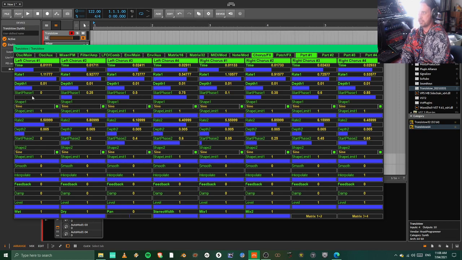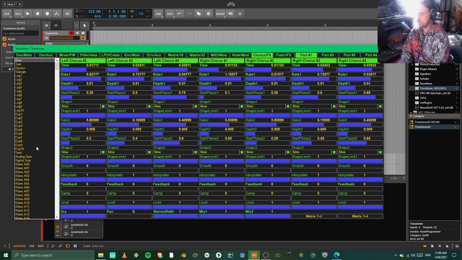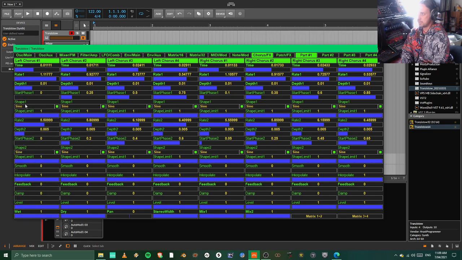Start phase is where the LFO begins its cycle in its period, or the phase. The shape is how you define the LFO, its shape or waveform. The shape limit, I believe, is a kind of scaling parameter. It probably limits the range of the cycle.